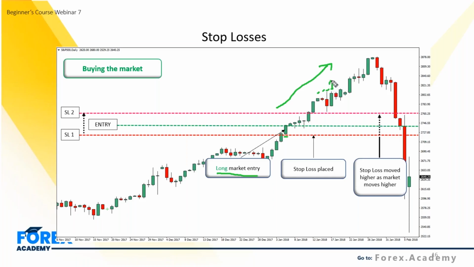So let's look at this as a practical example here. We look to buy the market in this particular example. So what we'll do here effectively is buy the market in and around this price. We've seen the market trade up. We look to buy the high of this candlestick here, and we see a long market entry. So we've just bought the market around this level.